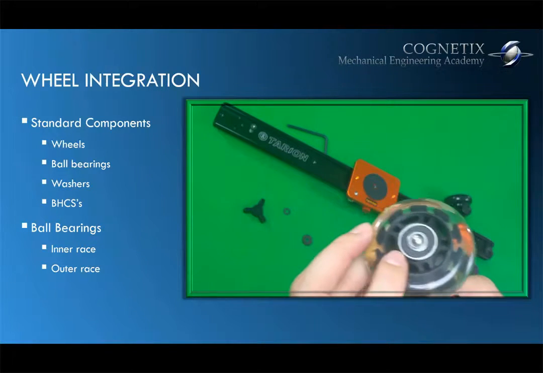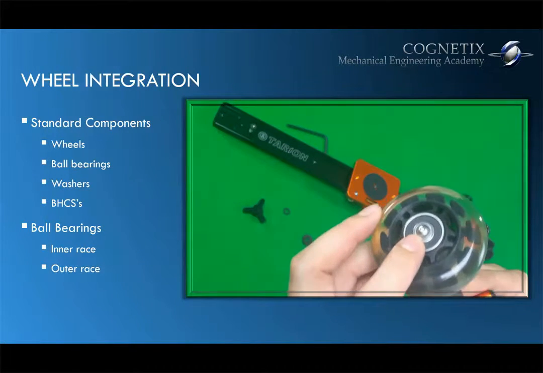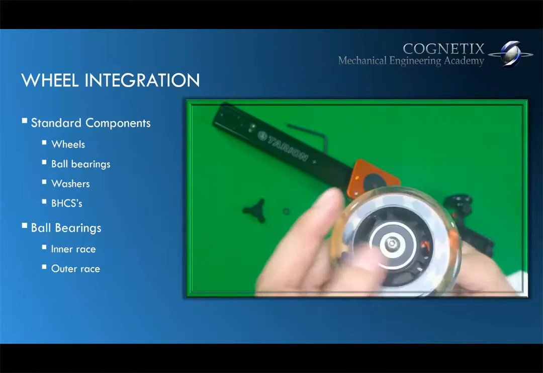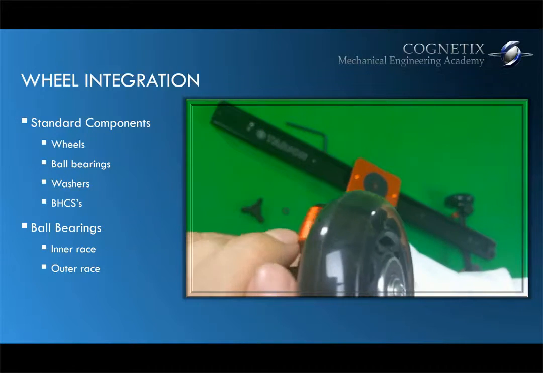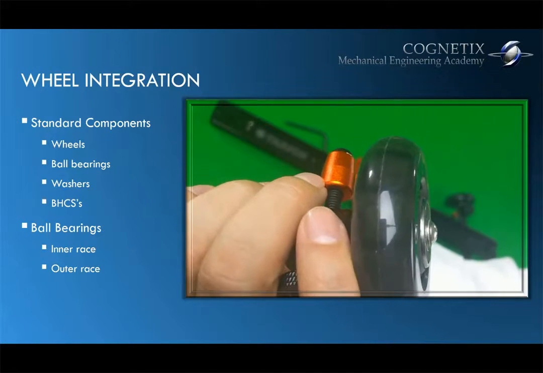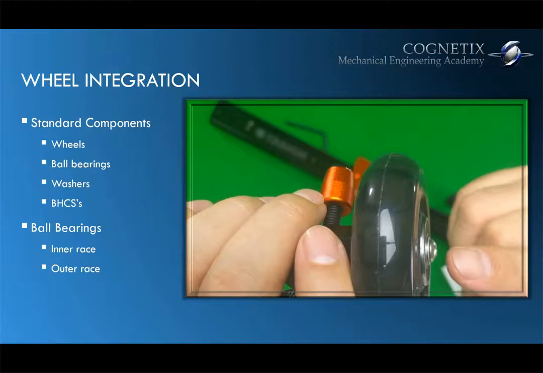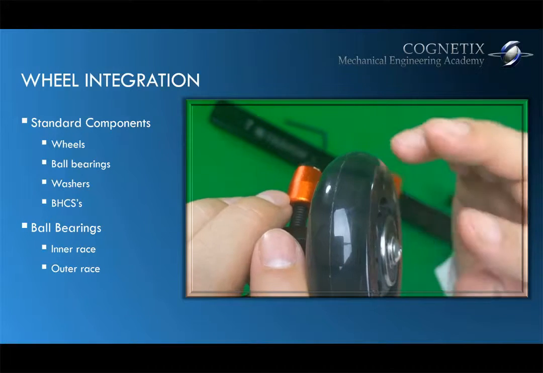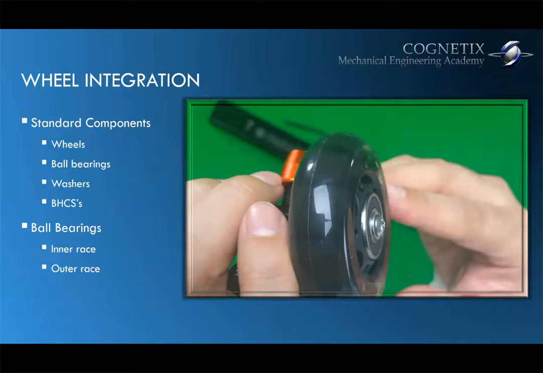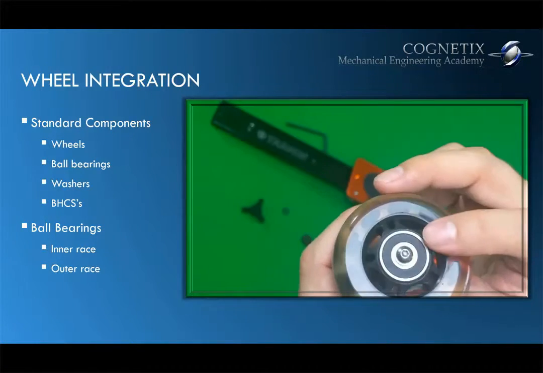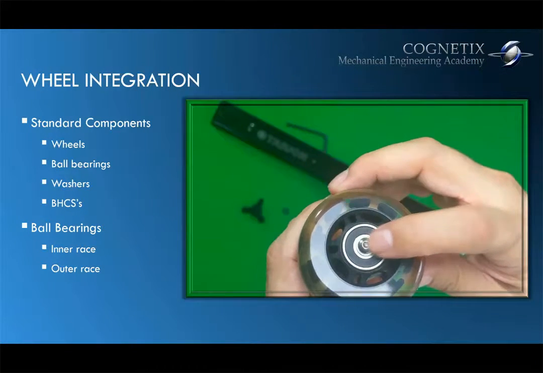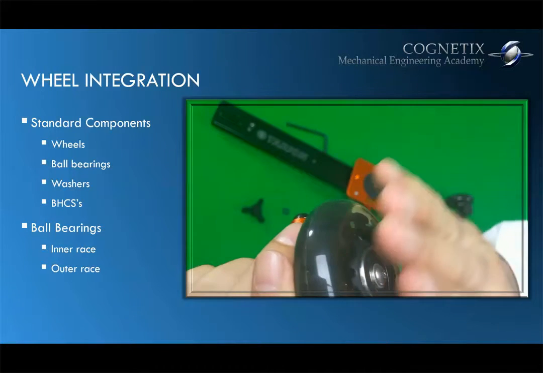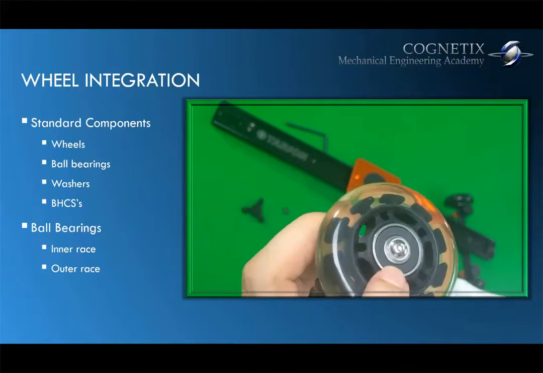Last thing I'm going to mention about this is what we call a button head cap screw. Okay, right here, I'm going to turn it this way. You can probably see right there the geometry of the screw. It's a little bit like a mushroom, like a mushroom head. In machine design, in this engineering industry, that's what we call a button head. And it's a cap screw, socket drive. Okay, it gives you a very smooth surface that's not going to hurt anybody. It looks fairly nice and it's secure.